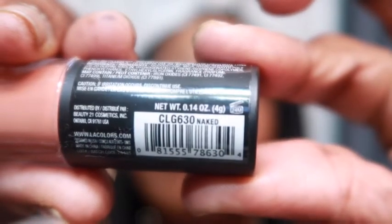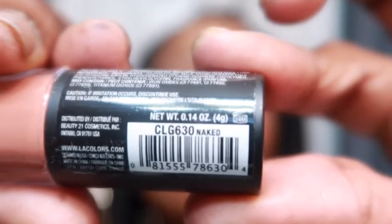All right. Next color is CLG630 Naked. This is also in a matte color. And it looks new.